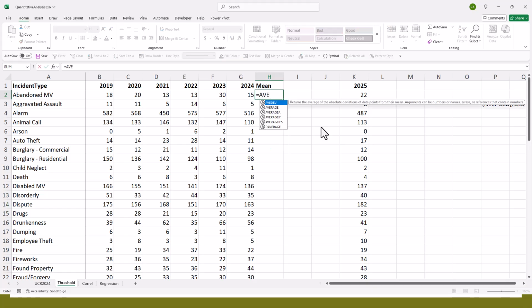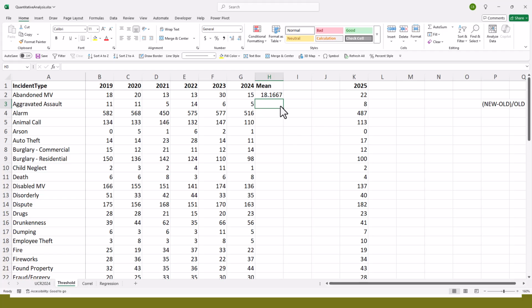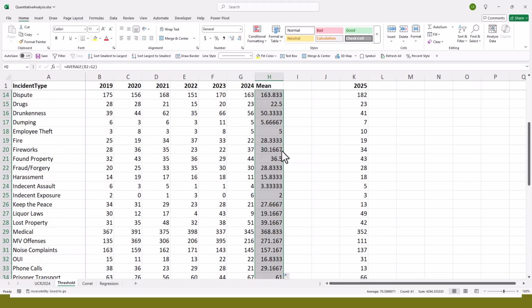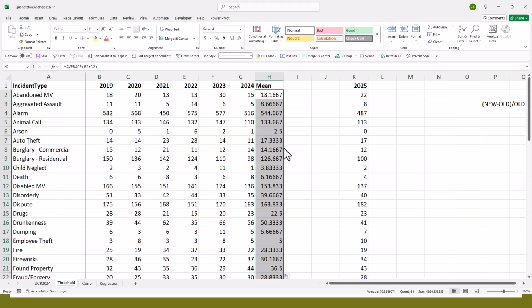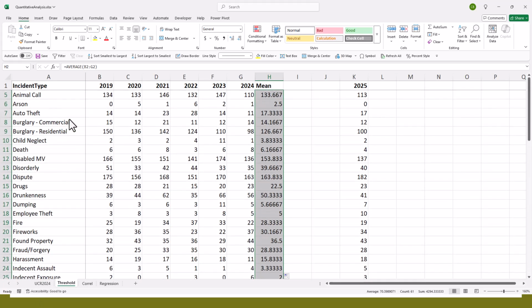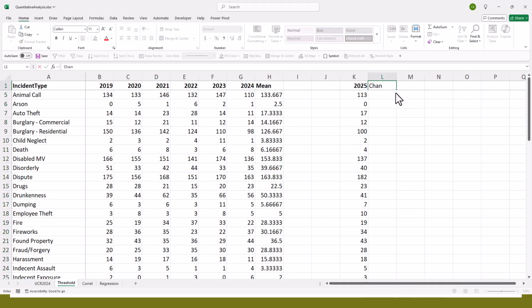Now in Excel, you can just do that with the average function. It ought to be the mean function, but for whatever reason, that's what they chose to title it. So we say equals average, open parentheses, B2 to G2, close parentheses. Fill that down. And now we've calculated the mean for each crime here, or they're not just crimes, some are other types of calls for service, over the previous 6 years. Now, we could compare, I think it would be entirely valid to compare 2025 to that.